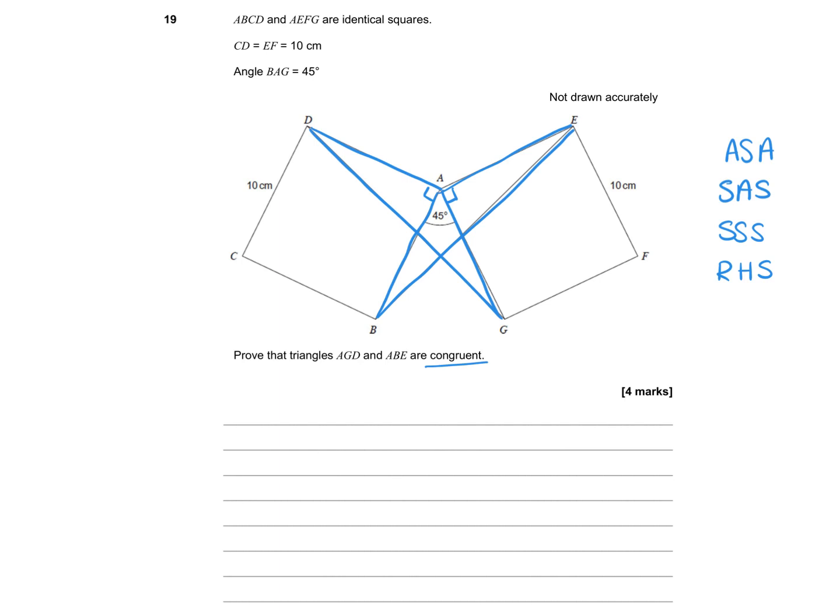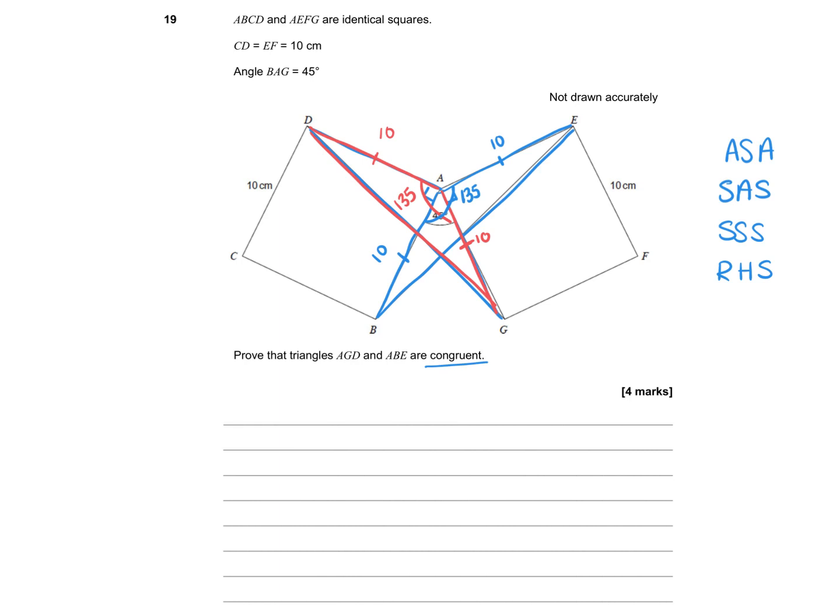So if we do these in two separate colors, we can see that this triangle right here, and then we've got this whole angle in there, which is 135 degrees. And then same thing with the blue over here, that whole angle there is the 90 and the 45, which is 135. But they told us at the start of the question that the two shapes are identical squares. So if one side is 10, then this side over here is also 10. And this blue side, if we're sticking with blue at the moment, is also 10. And if we go back to the red, this is 10, and so is this.